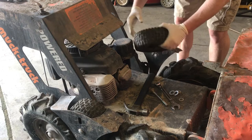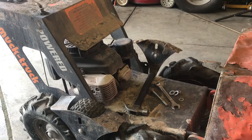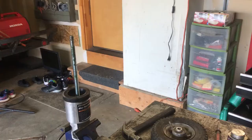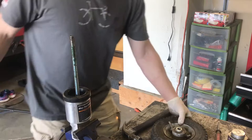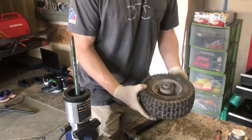All right, tires out. I was gonna show you how to use the tire remover, but this tire has this spacer in here, and it won't go over that. And if it will not go over that, there's no way we're going to get this tire off and on.